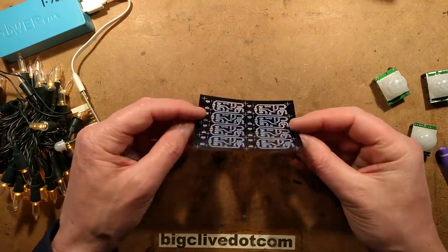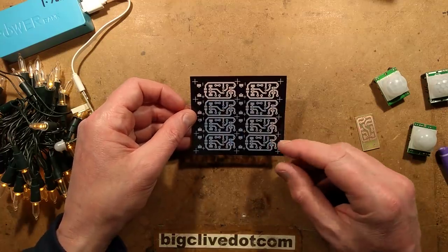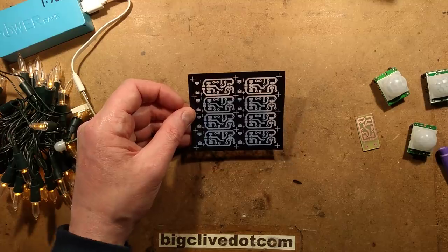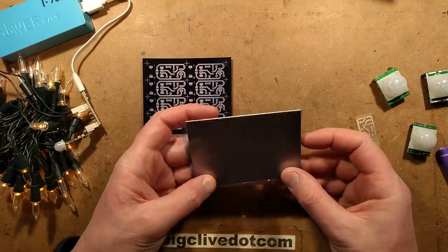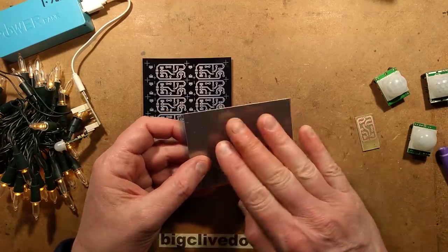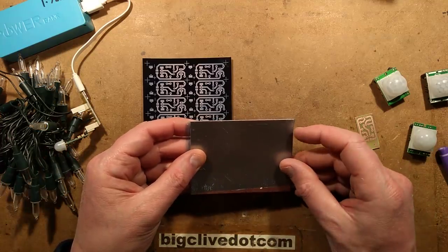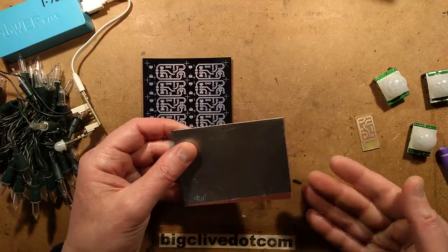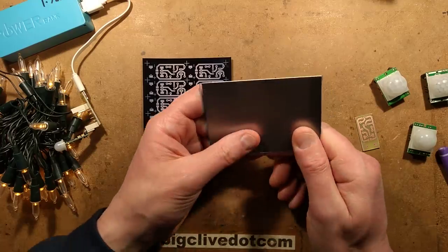I've already made the transparency from the original artwork. When making a batch of circuit boards I'll tend to cascade several onto the one board. I already have, as a residual from yesterday's experiments, a piece of the light-sensitive coated circuit board material. This uses the dry transfer photosensitive film, and I have to say I've had mixed results recently with that — the first few times it seemed to work perfectly.